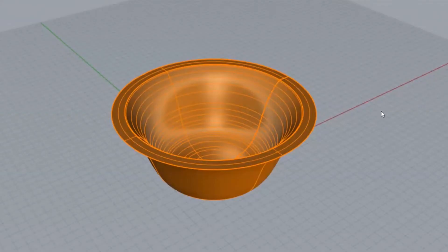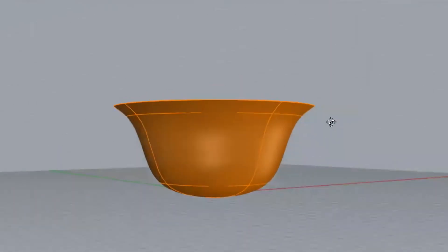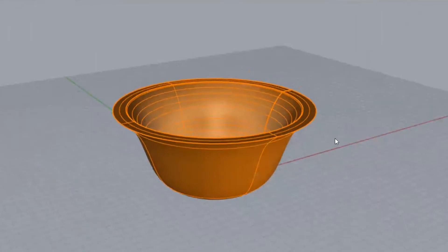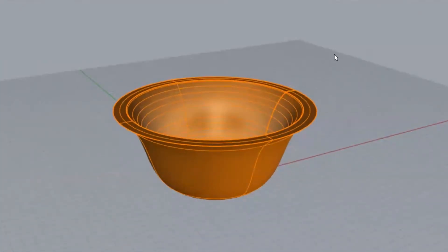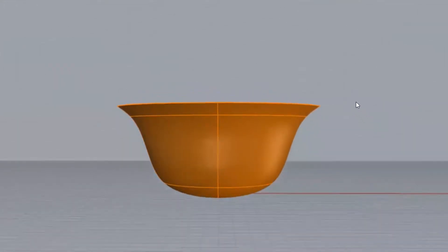The design of this light is inspired by the typical shape of a bell. You can start to see the shape of that bell if you imagine this 3D model flipped upside down. The reason why I have it orientated in this direction is because I'm actually going to be installing it on the top of a floor lamp and facing it up towards the ceiling so that the light can reflect and bounce off of the ceiling. It's typical for floor lamps to be designed this way, so this particular light will be designed for a floor lamp but it could also be used as a pendant light which I'll show you later.